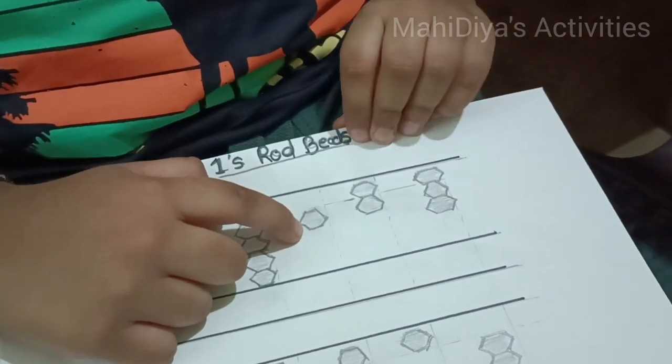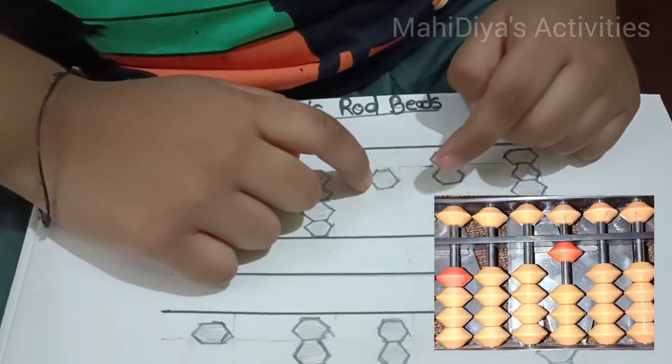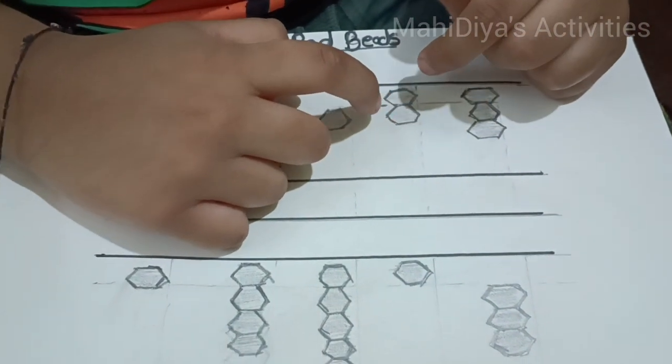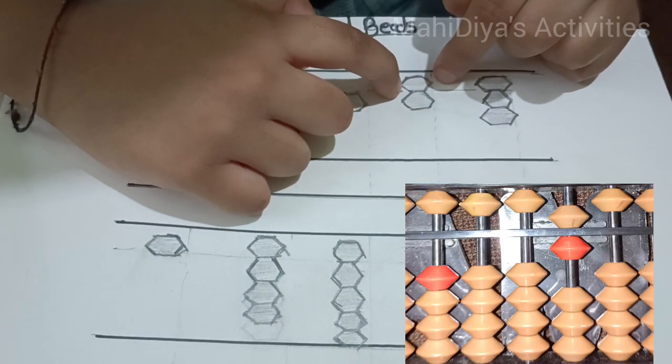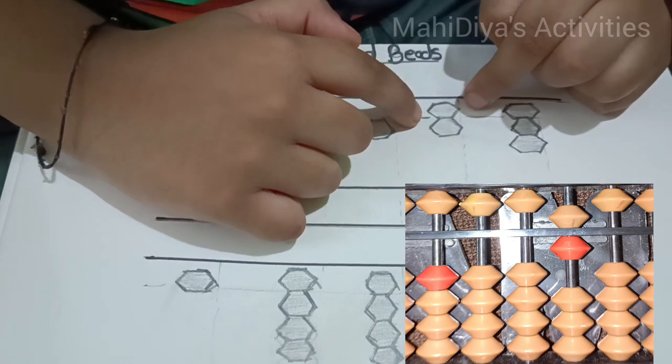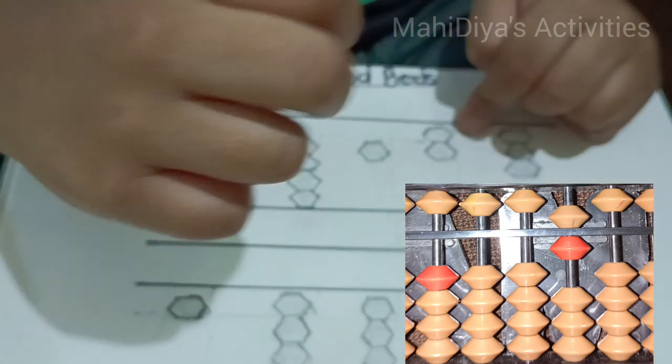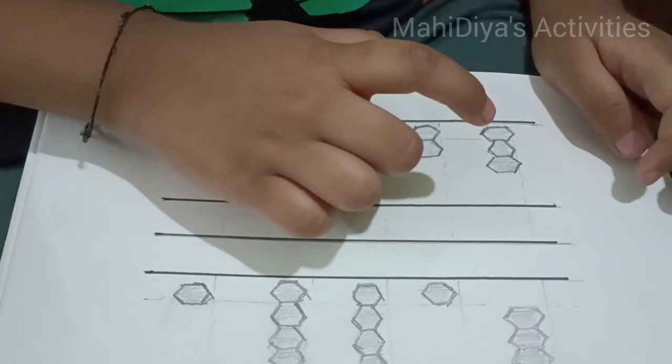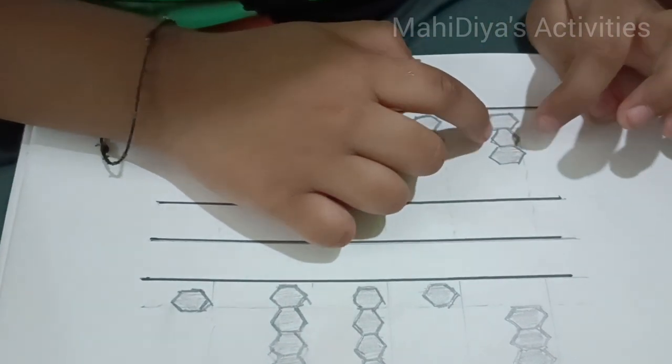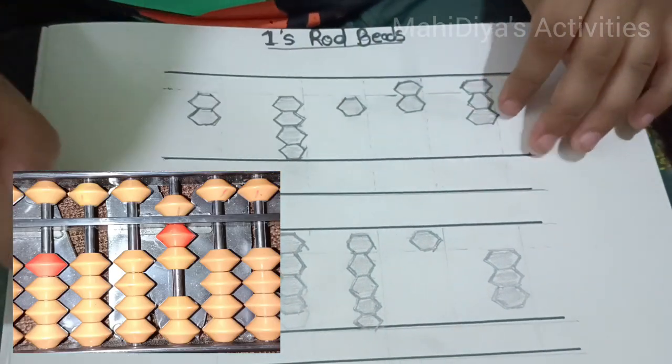It's 1 bead. Wait, that is 1, and see carefully here, 1 up is 1 bead, that means it is 5. So now 1 more here, 6. Again, 5, 6, 7. Yes.